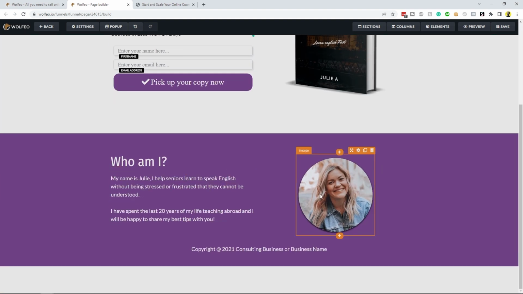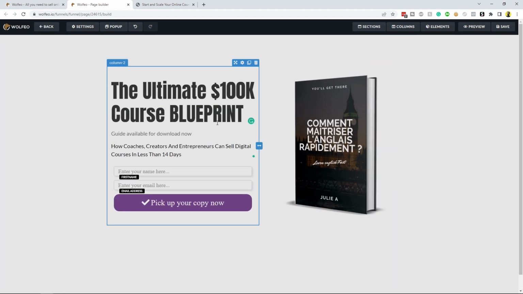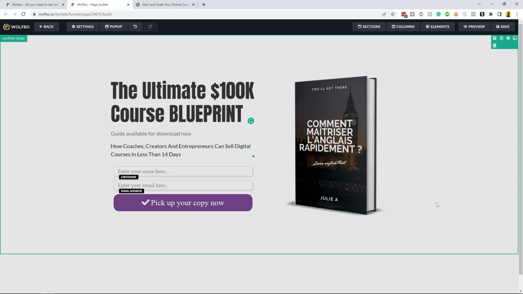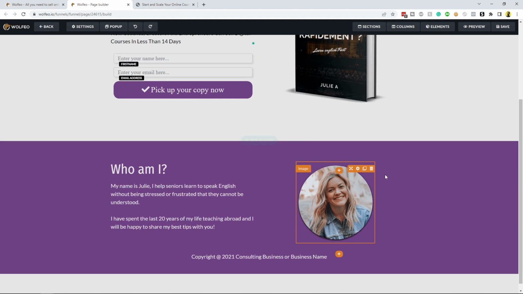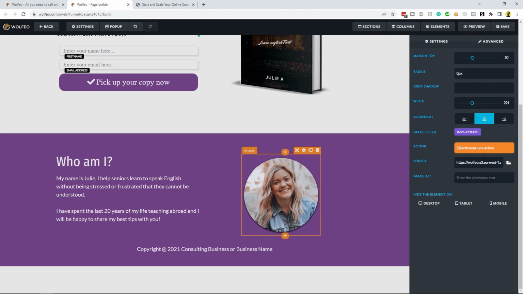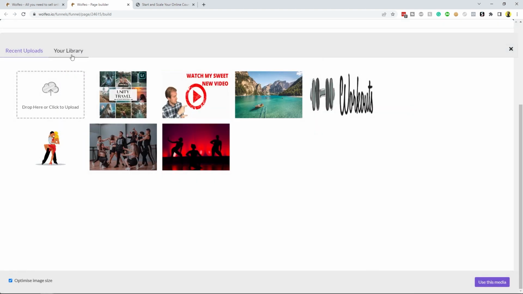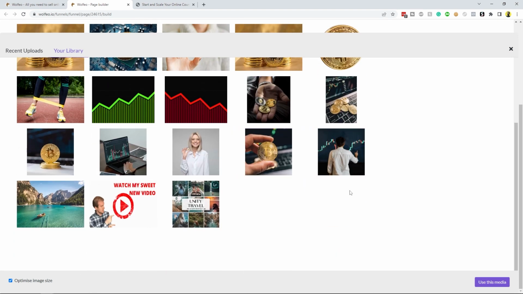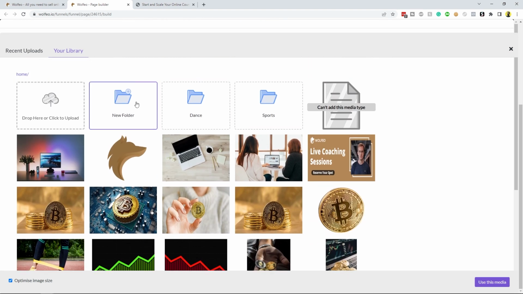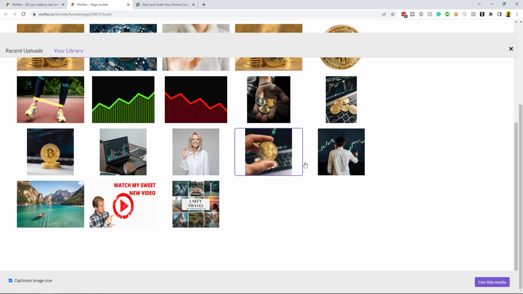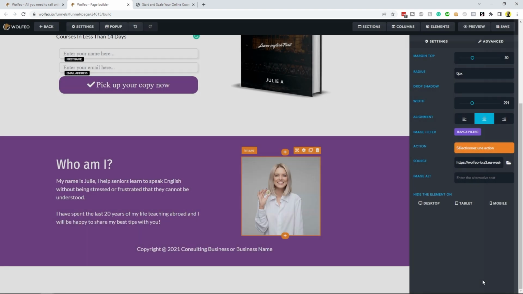Next, you can customize this or you can remove this completely. So if you want to get rid of it, remove it, then you just got a nice simple page with not much information so it doesn't distract your viewer. But if you do want to have a bit more authenticity, you can add your picture here. Just like this, we can add whatever picture you want. So let's see if we've got a picture of myself or of Kevin. I don't believe we do because this is a demo account. So let's just add this picture here.